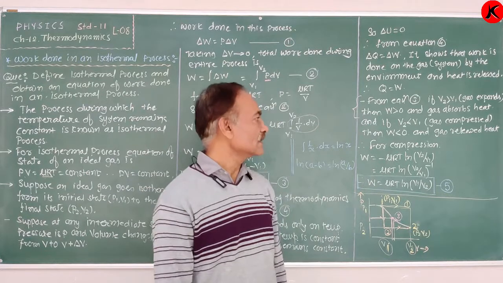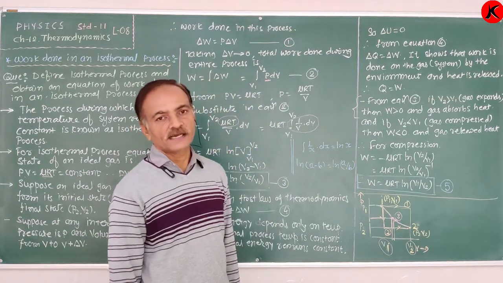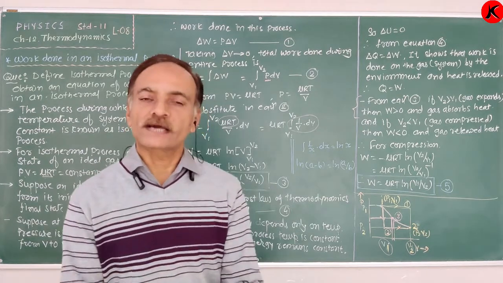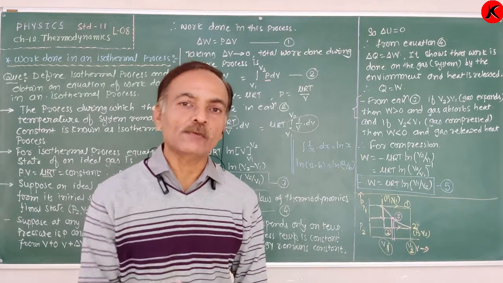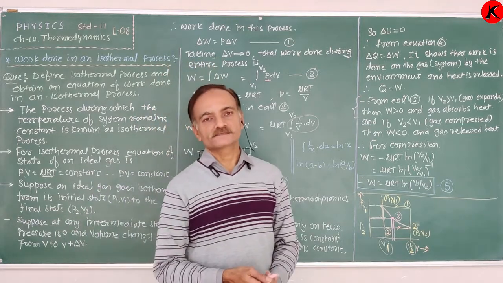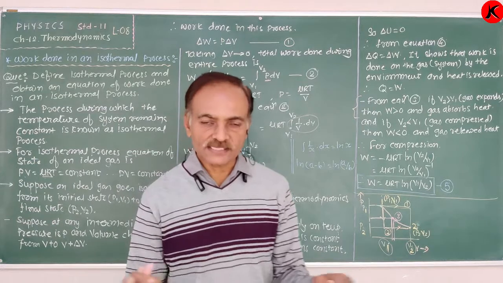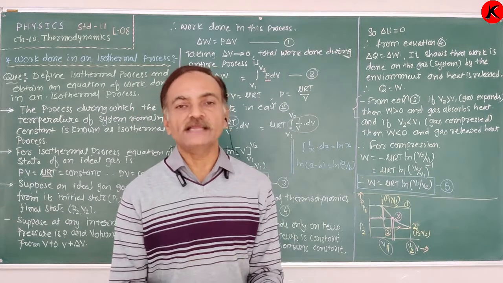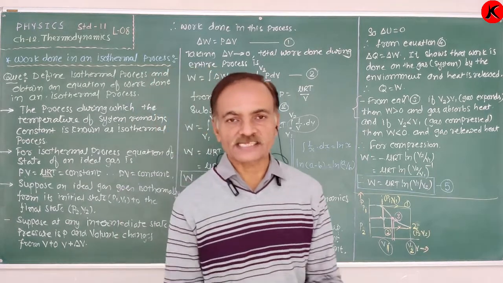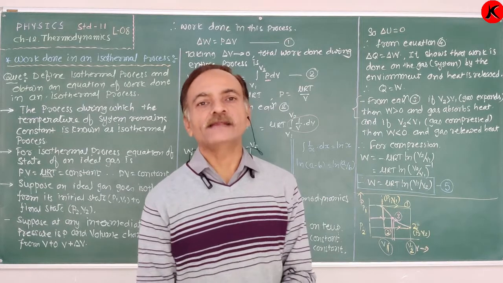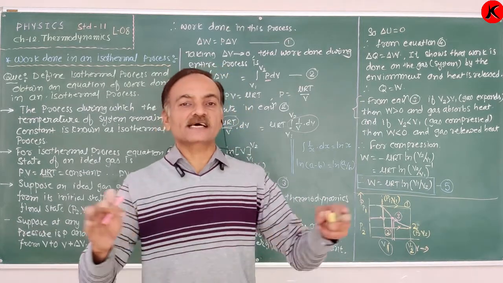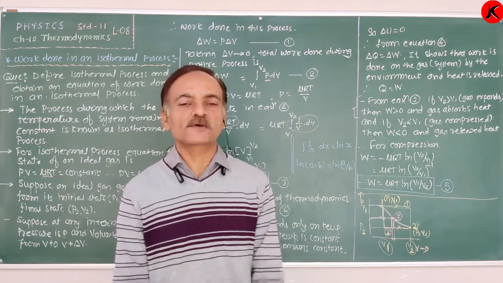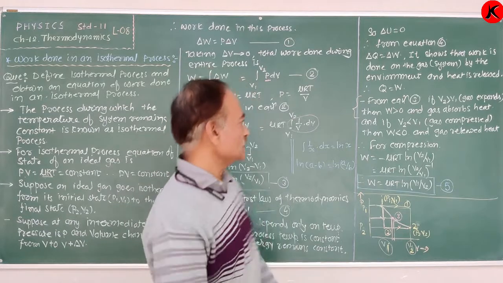In that case, the gas releases the heat. Heat is released. During the compression, work done is negative, work is done by the environment on the system, and also the heat is released. It means the gas of the system is compressed. When the final volume is more than the initial, the gas of the system expands, work done is positive, and the work is done by the system on the environment. In that case, the gas or the system absorbs the heat. Clear this? Okay.